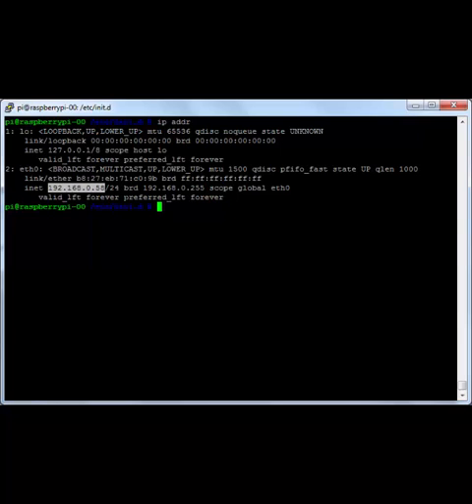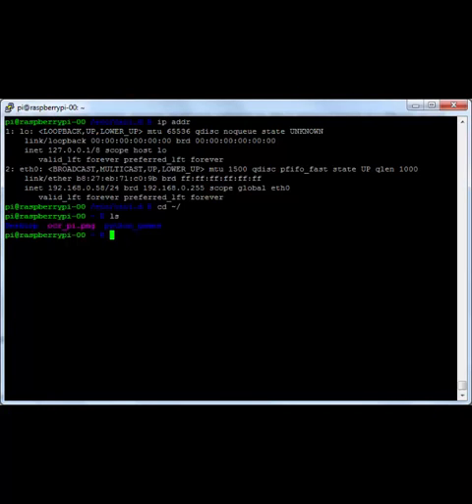So the problem is, if we connect our Raspberry Pi without a screen, we've got no way of finding out this IP address. So first of all, I'm just going to use this command, cd, which remember was change directory, and this symbol, which is called a tilde, and a forward slash, and it just takes me back to my home directory, where I was earlier on. So I'm going to install a piece of software called Avahi.